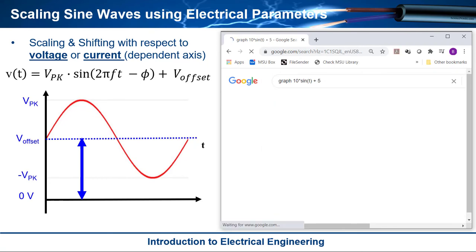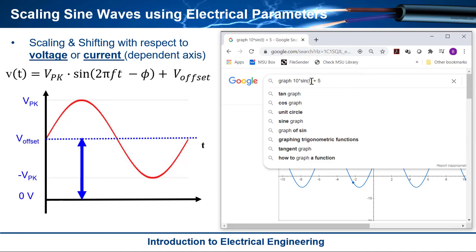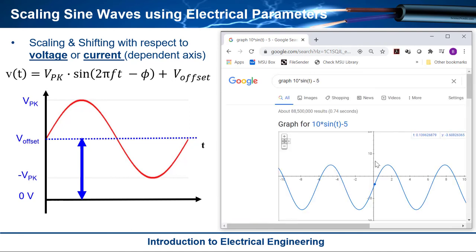So I just simply add something to that and lo and behold it's the same amplitude. It goes from positive 15 down to negative 5. So the amplitude the center point's right here. So its amplitude is still 10 but now it's centered at 5. Okay and so I applied a DC offset. And it works the same way if you want to shift it down. You just basically subtract the DC offset and life is good.